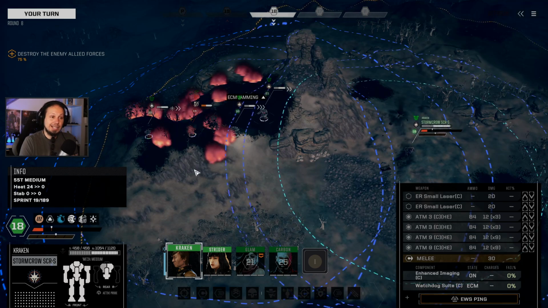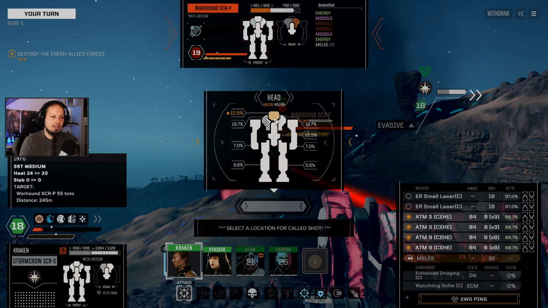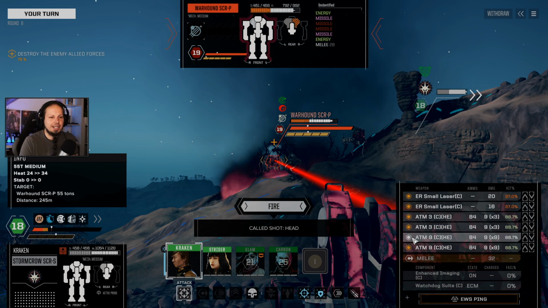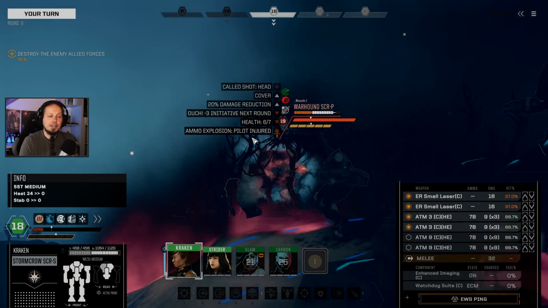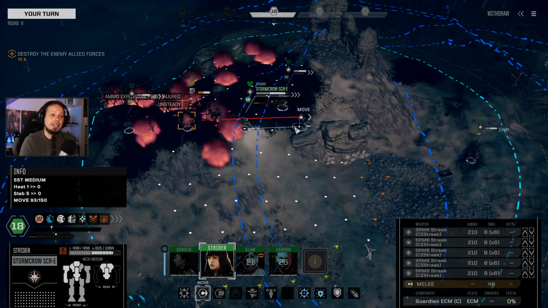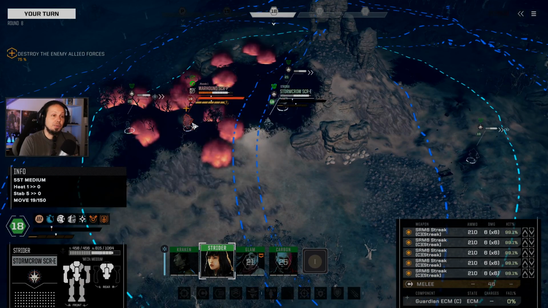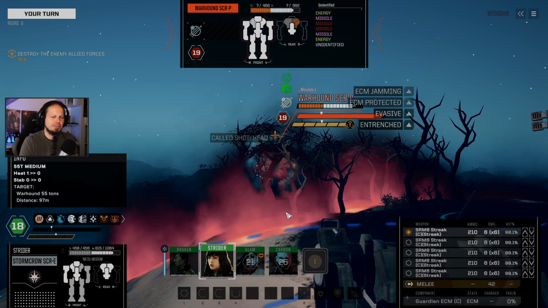Like this. Exactly. So if I remember correctly, Kraken has... oh no, it wasn't Kraken, it was somebody else. I wanted to say he has a pretty good hit chance against heads, but let's see. That's a knockdown, right? And, you know what? It's not a knockdown, but we have a head hit. So this will be a knockdown. Should have maybe just punched him.